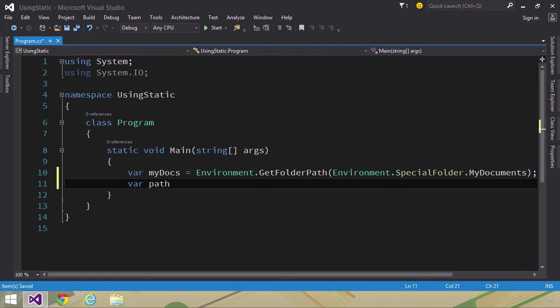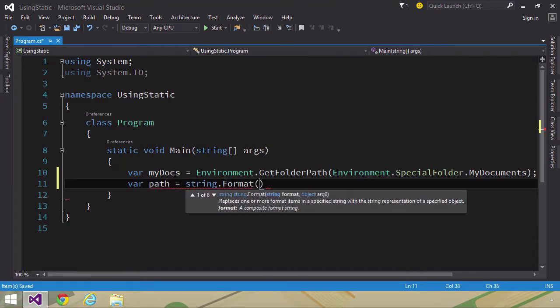Then let's create another variable called path, and this is going to be the path to the file that we want to work with. This is going to be a normal string building exercise in that we have the My Documents. We also need the character separator, which we could hard code, but I typically don't like to do that. And then we have the name of the file, which I'm just going to call file.txt.